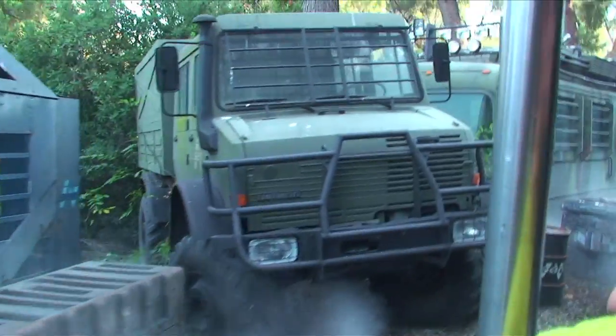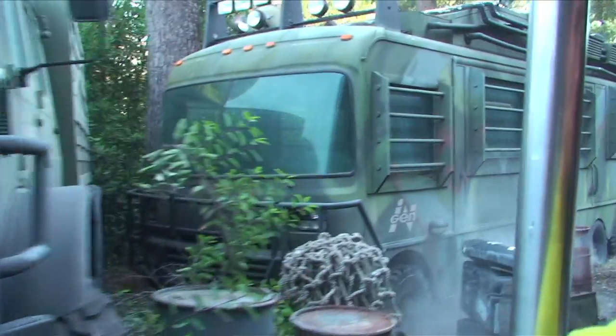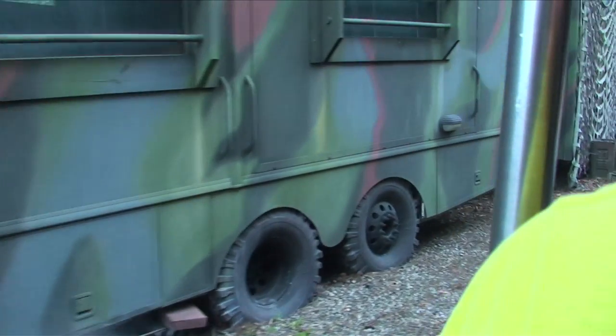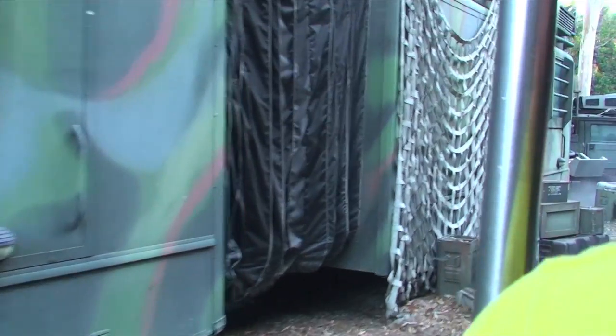Steven Spielberg's Jurassic Park films. The most recognizable, I think, are at your left. Some mobile labs in The Lost World: Jurassic Park, and this scene right here. I remember being dangled over a cliffside. Well, in reality, that cliff is just a parking structure here on our back lot.